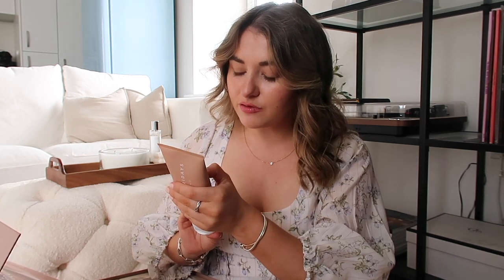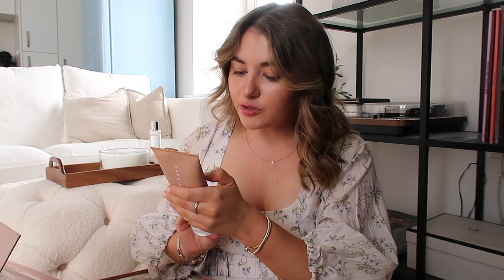I wonder if it tells me. All it says is packed with plant-derived butters and oils. Its non-greasy formula instantly melts into the skin for all-day hydration, whilst replenishing ceramides deliver a lasting baby soft feel. Skin is left deeply moisturized, powdery smooth to the touch, and lightly fragrant with our signature summer scent of coconut, vanilla, blossom, and warm almond. I knew I could smell the almond in there.